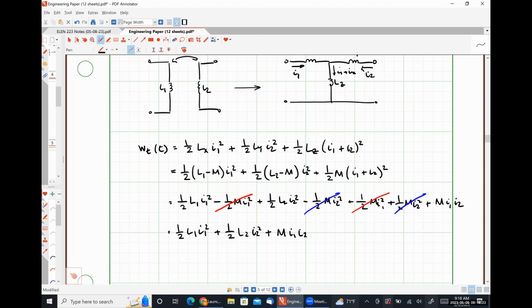What do you think would happen if the dots were on the opposite sides? Change the sign on M.